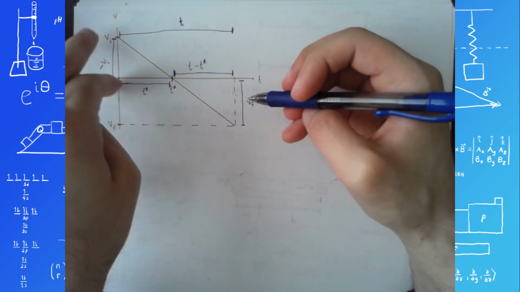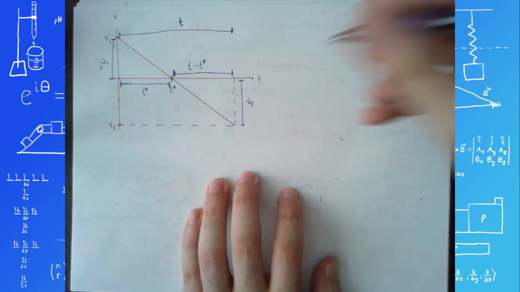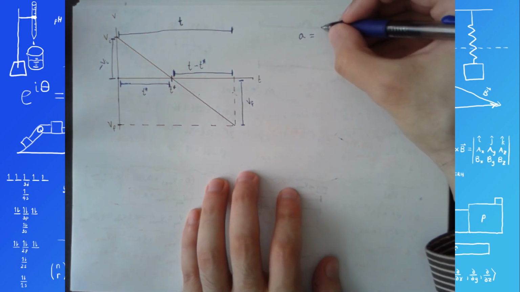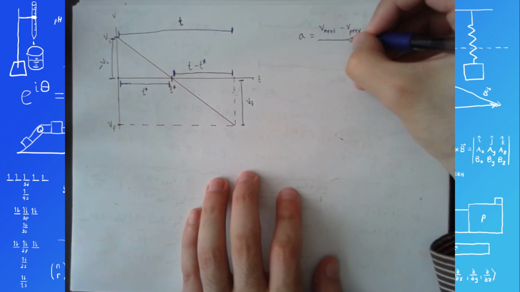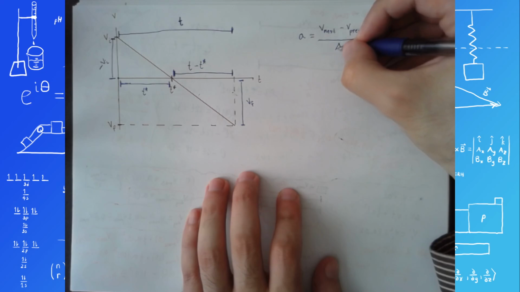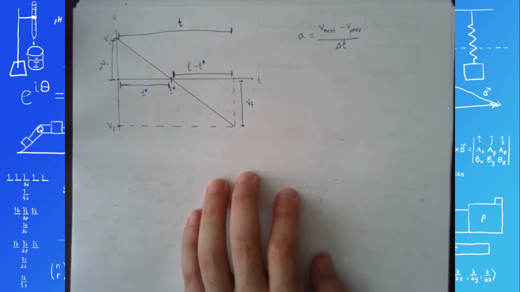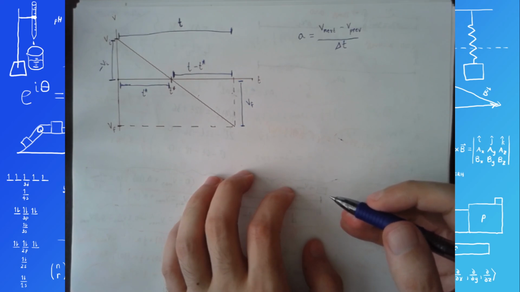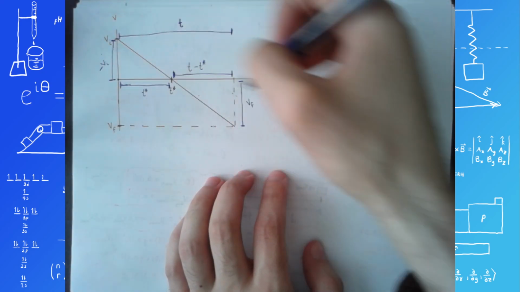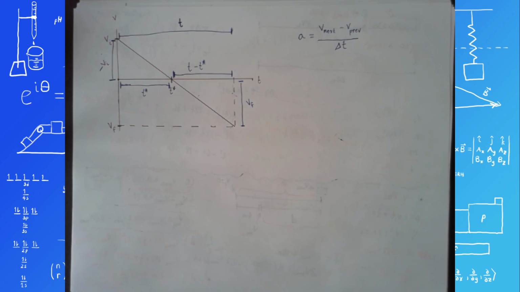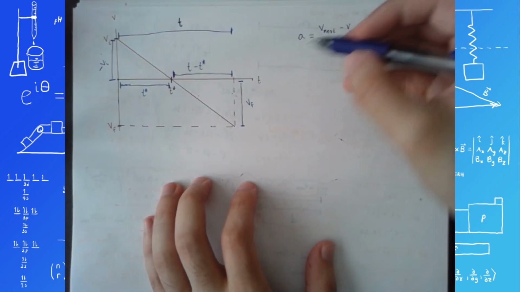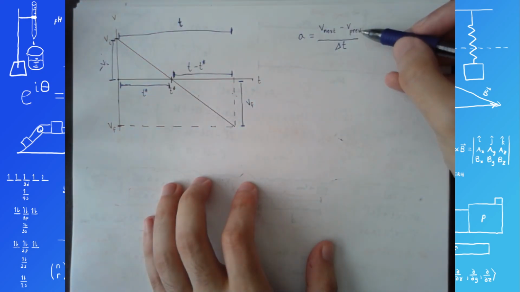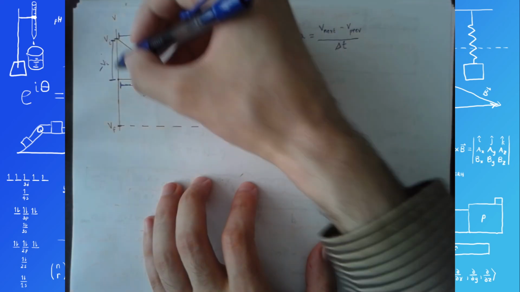Okay, and if I do this, then I can say from here to here, well, the acceleration is the same at all points. The acceleration is always, I'll be more generic here, v next minus v previous over whatever change in time. So if I rewrite these two heights in terms of acceleration, that's what I want to do, then for this first one, I would say v next would have been 0 minus v initial over the time would be t star for this first triangle.